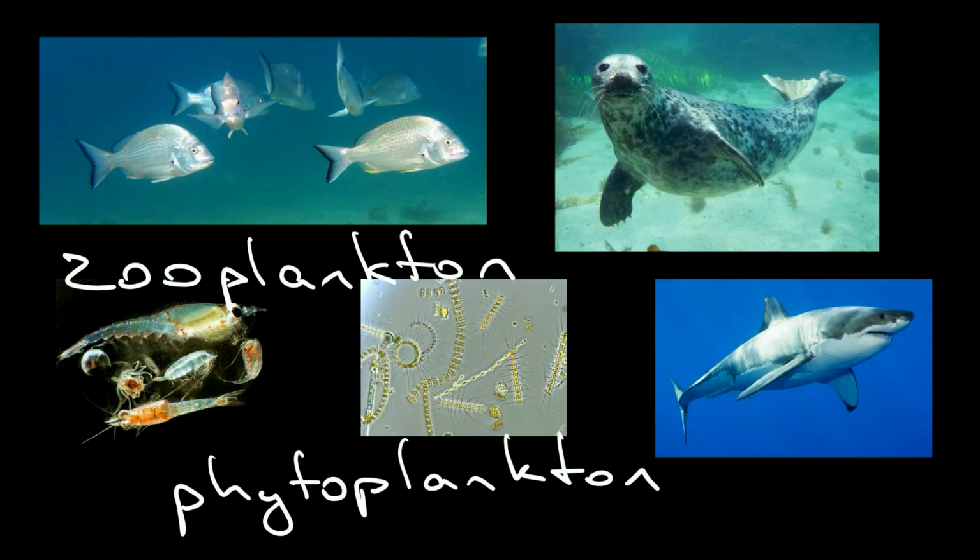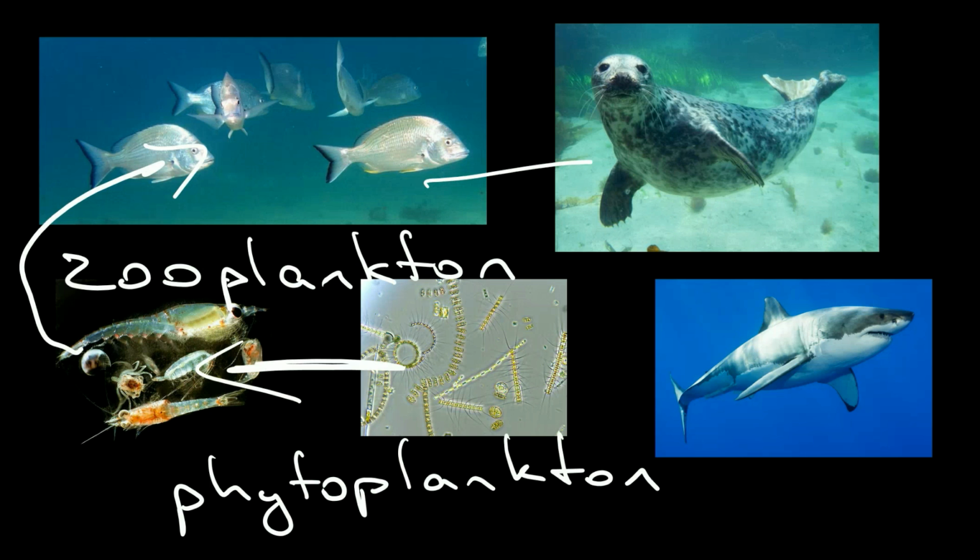So we've got phytoplankton, the producers in this case, and so we can draw an arrow here going into the next level. Now this is the zooplankton, our herbivore. It's eating the plant, so it's the herbivore, and that gets eaten by the fish up here. So they would be a carnivore, because it's not eating plants, it's eating the meat, it's eating the herbivore. But the fish are eaten by a seal, that is also a carnivore, and the seal might get eaten by a white shark, which is also a carnivore.